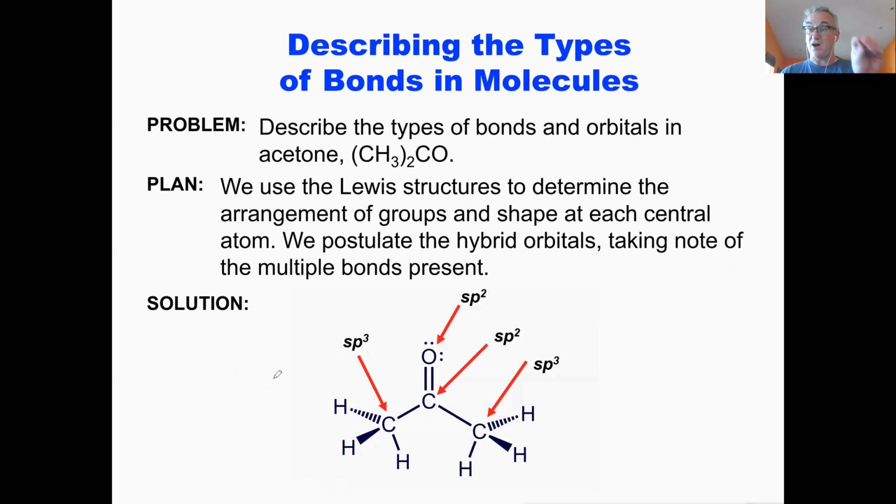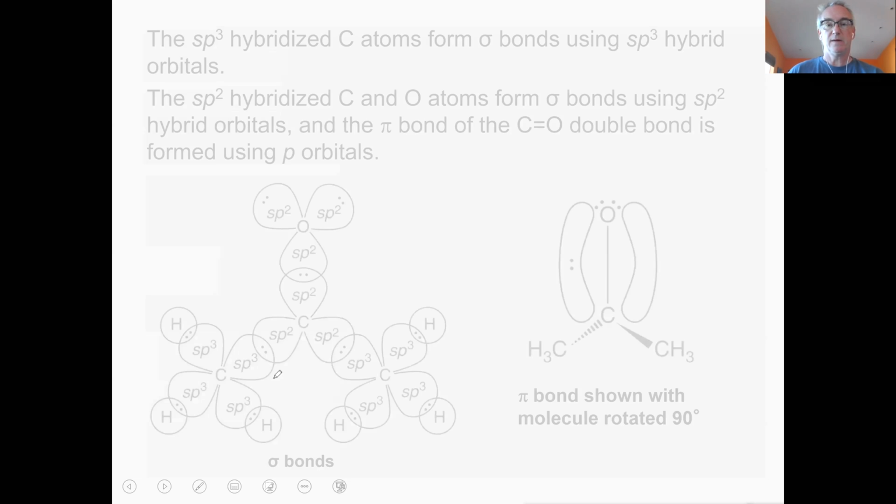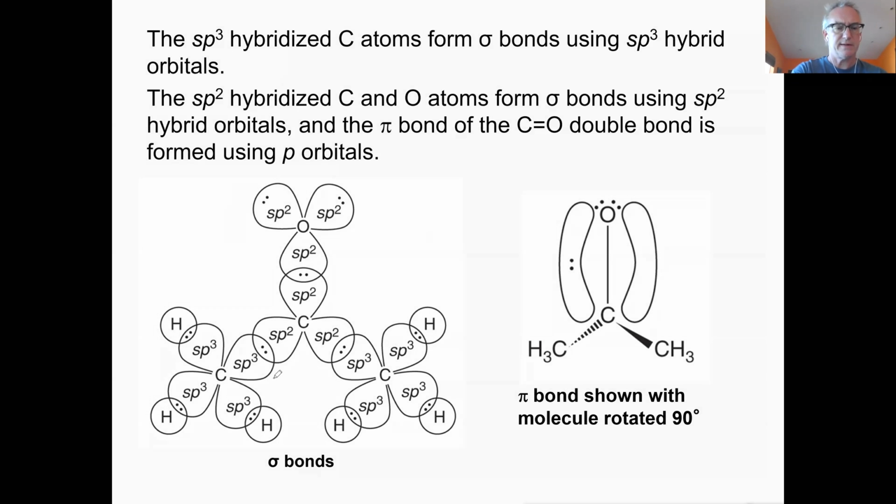So the question then becomes, what kind of orbitals are making all those bonds? We've got 2 sp3s on the outside, an sp2 on the carbon, and an sp2 on the oxygen. If we were to draw a diagram of what orbitals make all those bonds, it would look a little something like this. Notice that all of the sigma bonds are hybridized. So we have sp2 and sp2 for the sigma bond of the carbon-oxygen double bond. That is a sigma bond. The first one is always a sigma bond, and that is always a hybridized orbital. The lone pairs are also in hybridized orbitals.